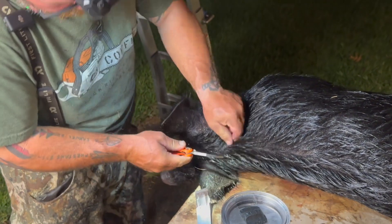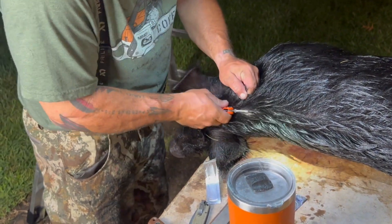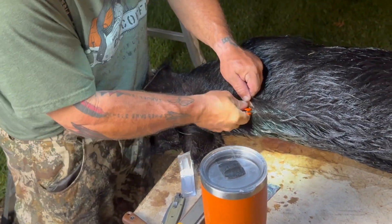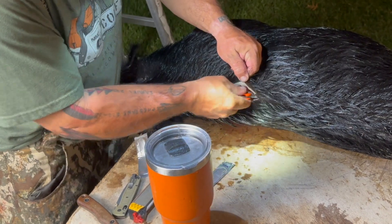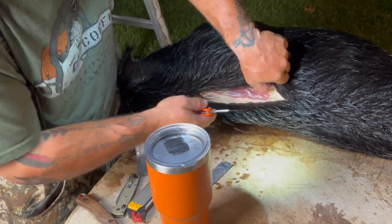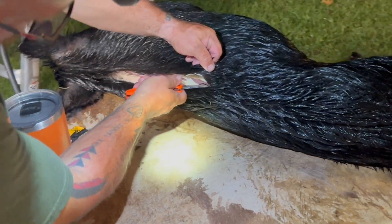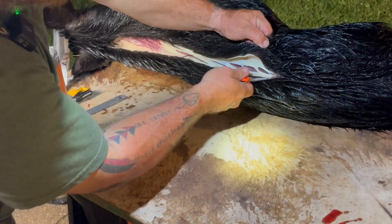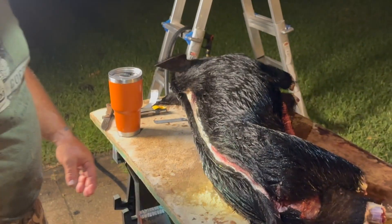So with the Havalon Piranha, I'm going to run this thing down the neck all the way down to where the hams meet the butt. What we're doing here is trying to get that blade right between the meat, the muscle, and the hairline. You can see this white fat. Sometimes with hogs you get into them and their fat is a yellow tinge — it's just dirty, not as clean. The last couple pigs we've got off the property have been really white fat, really nice and clean. This guy was no exception — just super clean, nice little fat layer. Not enough to really make bacon; you're getting into pigs that are 400 to 500 pounds to make bacon. These guys are just so lean, they live off the land.